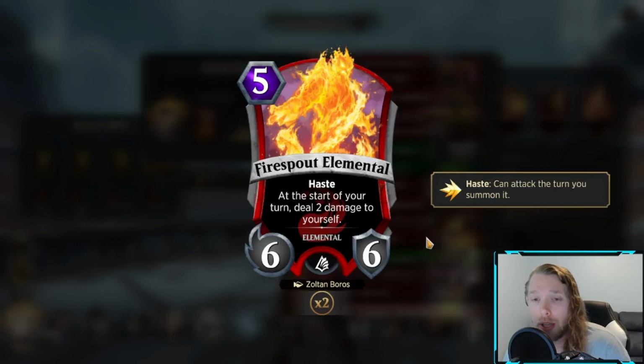And then 5-drop 6/6 Fire Spout Elemental. Haste, at the start of your turn, deal 2 damage to yourself, which really doesn't matter 99.9% of the time. It's just a 5-drop 6/6 that your opponent has to dump a bunch of resources into to kill, or take a whole turn to shell game it, Flagrant Foul, Turn to Stone, whatever. And then you're just continuing to go face, and if they don't answer it, they're going to die.